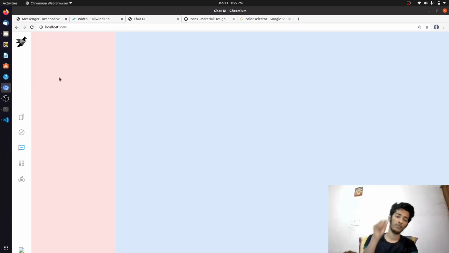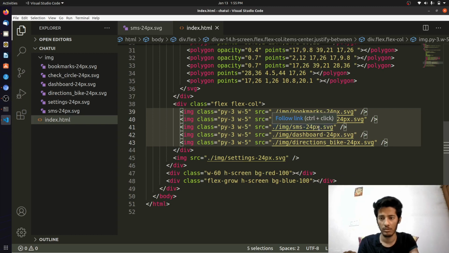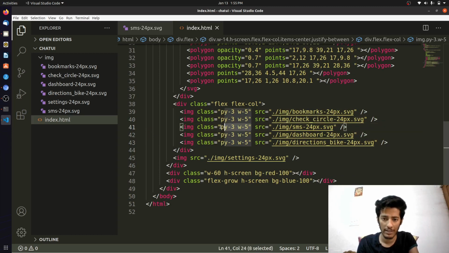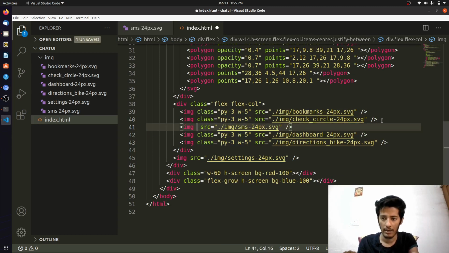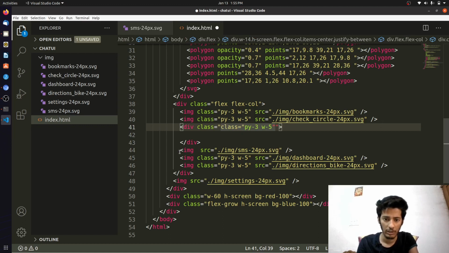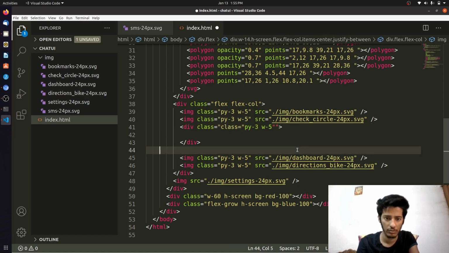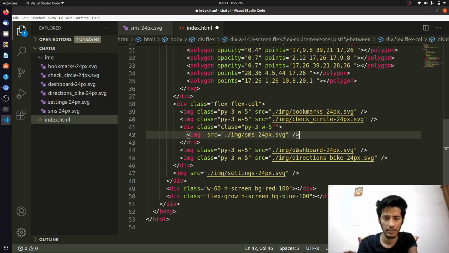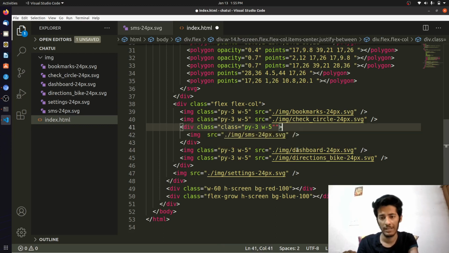Now what we have to do is put that blue dot below this chat thing. So let's do that. How can we do this? All these properties for this SMS, let's cut this from here and create a different div for this thing, and apply this over here. So let's say class this thing over here, and let's cut this SMS icon also from there and put it inside this thing. And what do you want? Let's set it to flex. So what happened, man?